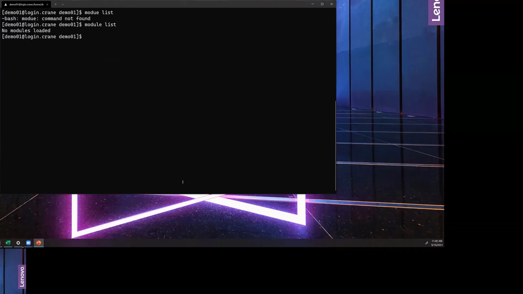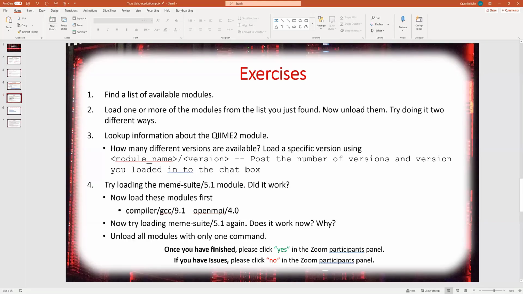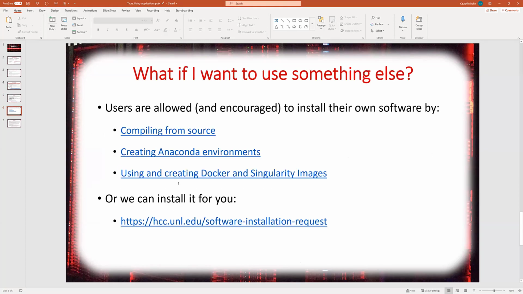So 1,371 packages is all great and dandy. There's a whole bunch of different software versions available, but what if you want to use something else that we don't have available? This is a very great question, and there's many ways we can go about that.